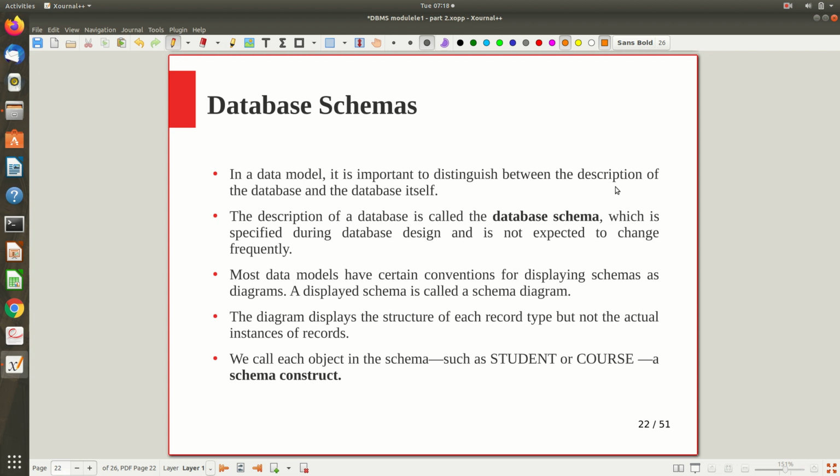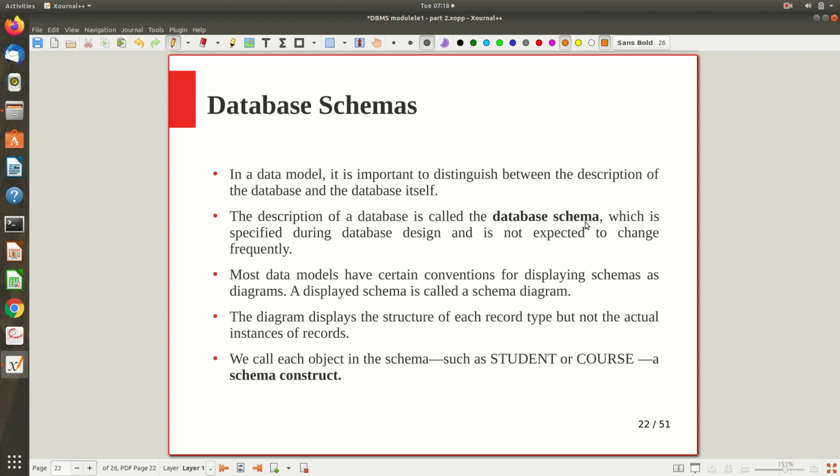We have to differentiate between these two, because whenever you are adding something new, like a new column, you can easily do that by altering the structure, and accordingly you can populate the data. But if both of them are together, it's not so easy to make changes. So this separation will help you. The description of the database is what we call the database schema. This is what we keep in the catalog. This is another technical name that we give for the structure.